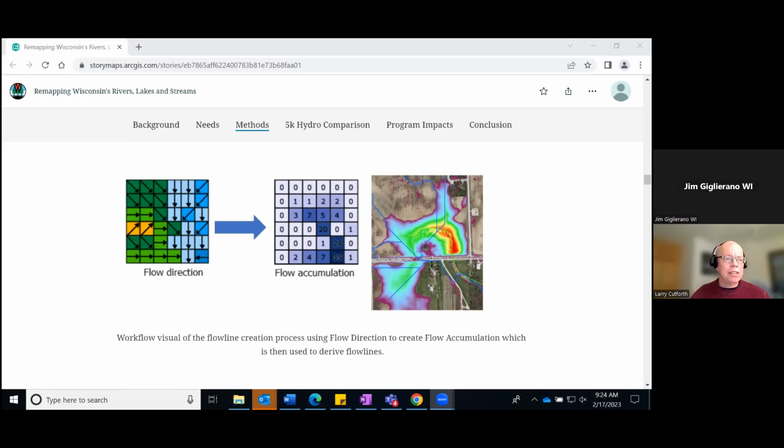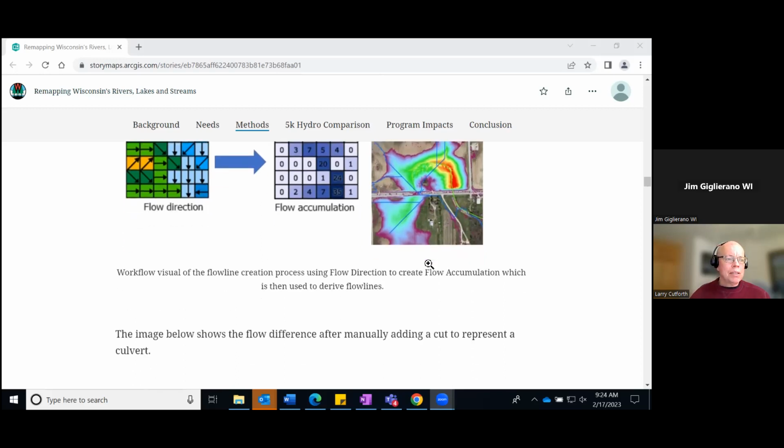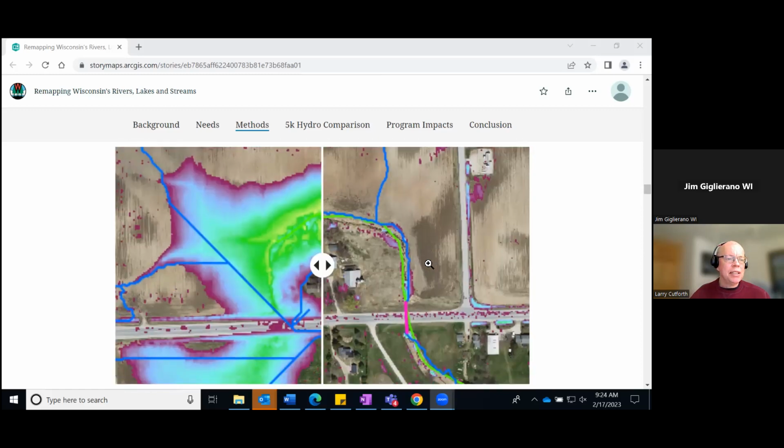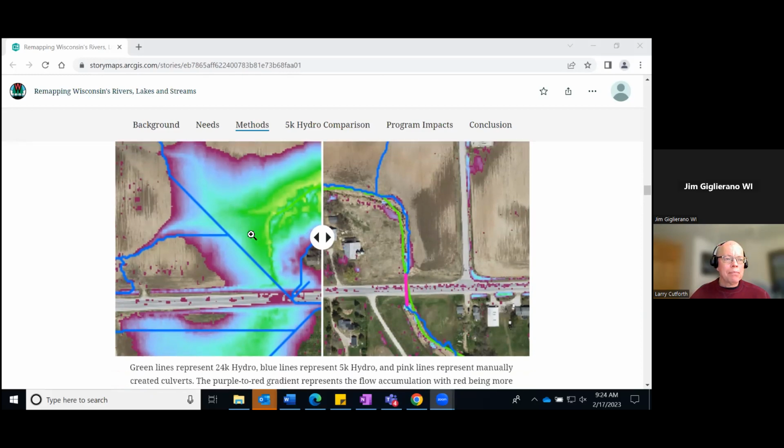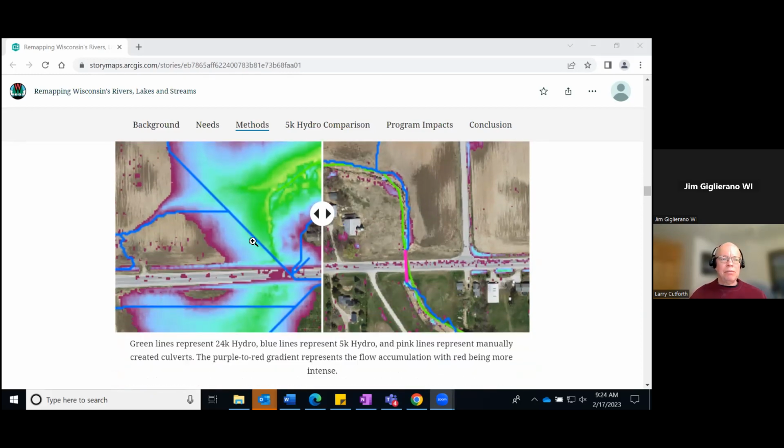If you're familiar with some of the GIS processes, this shows the steps involved: calculating a flow direction, then a flow accumulation. You can see some of the work involved here. When you first map out flow accumulation, you'll see that water will pond up in certain places.